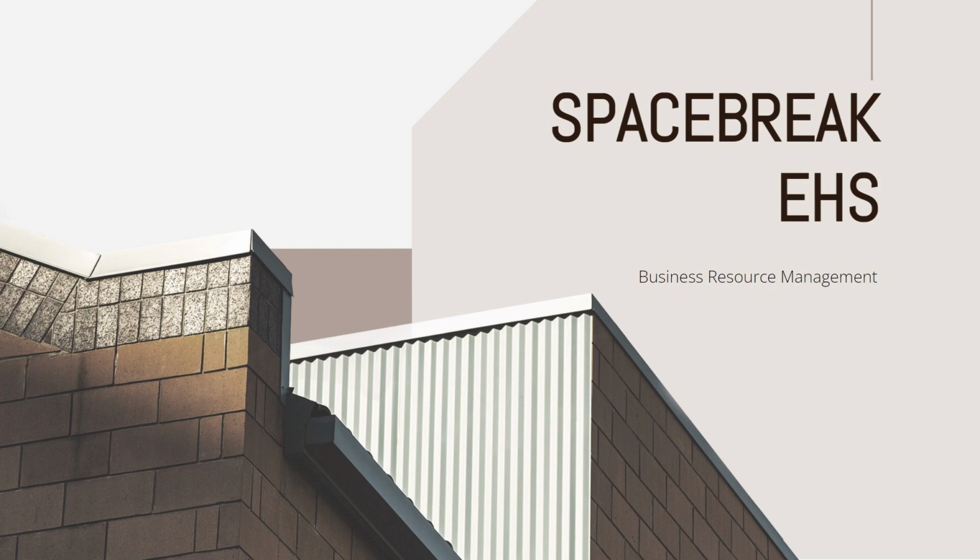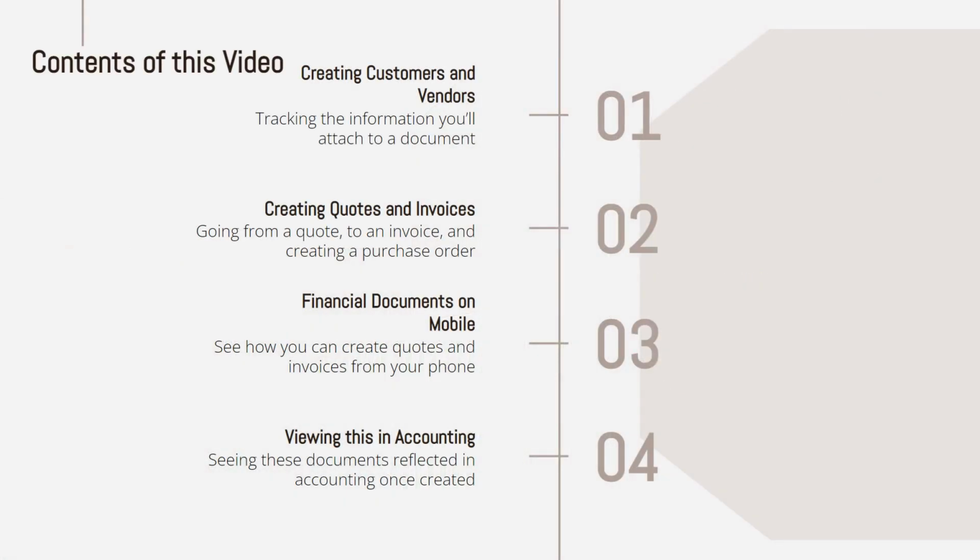With that being said, let's get right into things. A major part of Space Break EHS is the ability to create and manage financial documents like quotes, invoices, and purchase orders. If you partner with our payment processor as well, you can create digital invoices. I'll be showcasing the basic flow of these documents both on web and on our mobile application.